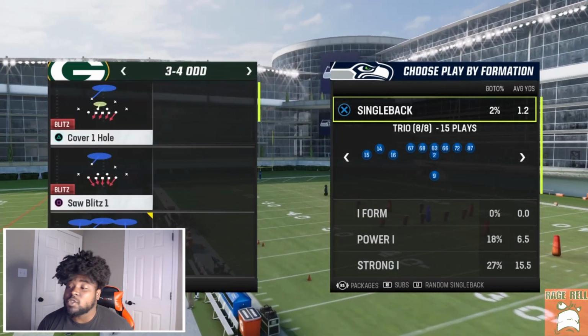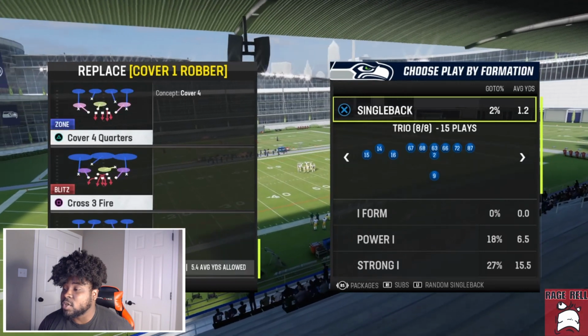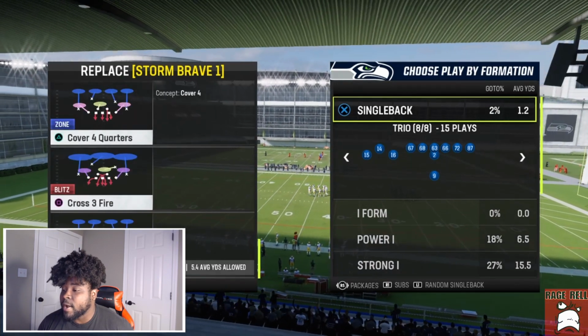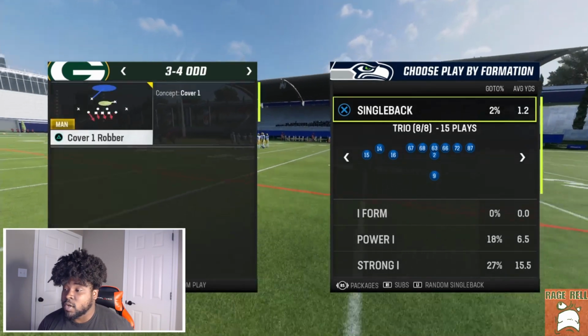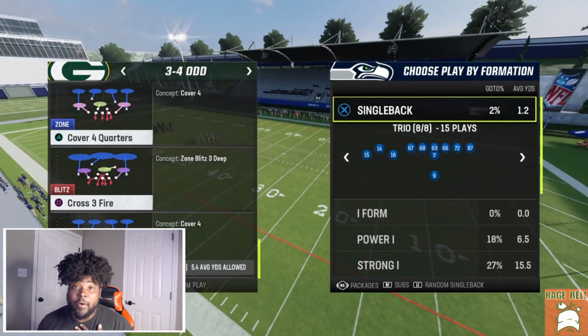So first and foremost, I want to go in 3-4-5. And what I'm going to do is actually show you realistically what you'll see. So we're going to take out Storm Brave 1, and we're actually going to put a man blitz in there that's popular. So Pinch Bucko, because you'll see that. And then once you start doing good against that, you'll start seeing basic cover 4 drop. So what I'm going to do is come out in cover 4 drop.